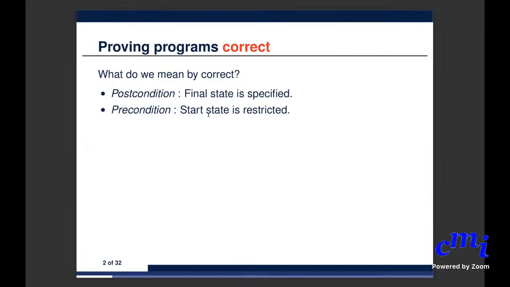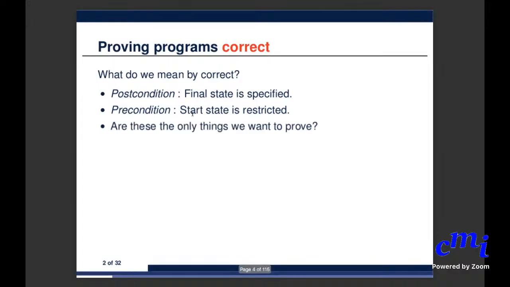The postcondition describes the expected condition when the program reaches its exit point. You can define correctness as saying that for all inputs that satisfy your precondition, the postcondition, if and when it reaches that point, must hold.